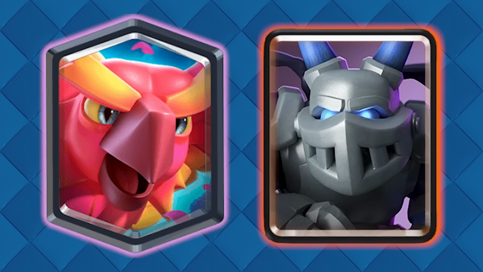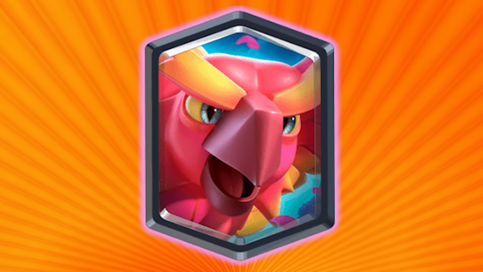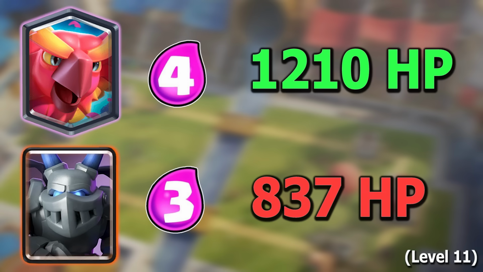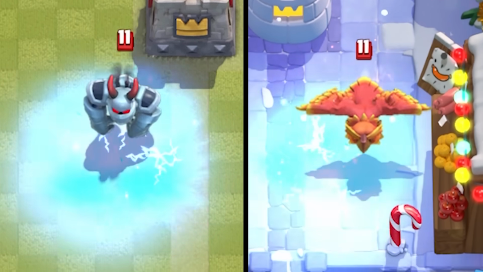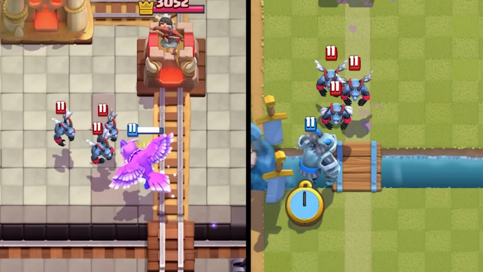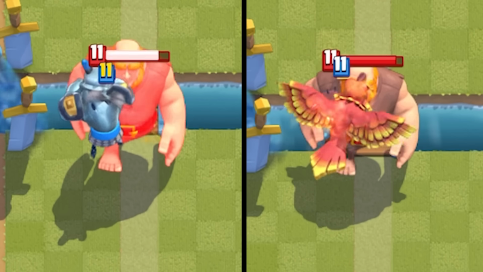Comparing Phoenix to the Mega Minion, a card with a similar function, it was clear before the Phoenix was even released that it was going to be a broken card. For just one extra elixir, you're getting 45% more health than a Mega Minion, allowing it to survive even a Lightning, 28% more damage per second with a faster hit speed so it could one-shot small troops like minions incredibly fast and be better at taking out tanks.